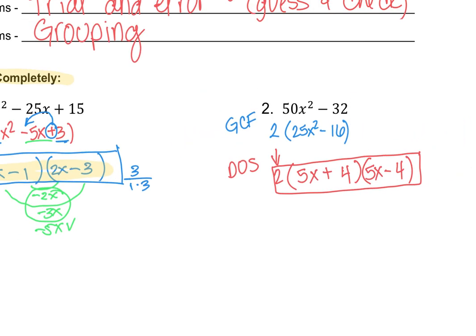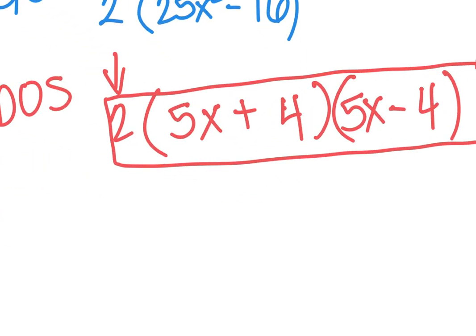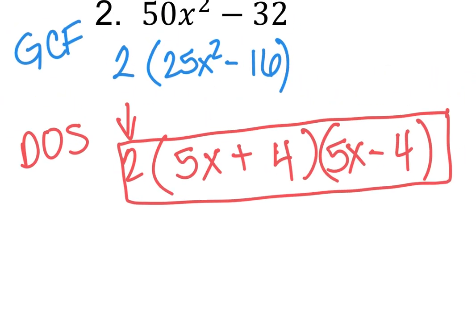We are done. Now remember, we can't do difference of squares here because we don't have an exponent of 2 up here like we did up here. That's the only reason we were able to, here, let's see if you could see it. There we go. So we had an exponent of 2. So that's the only reason we're able to do difference of squares here as opposed to here. There's no exponent 2. So we are done here.